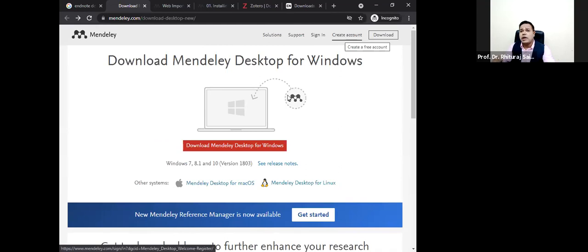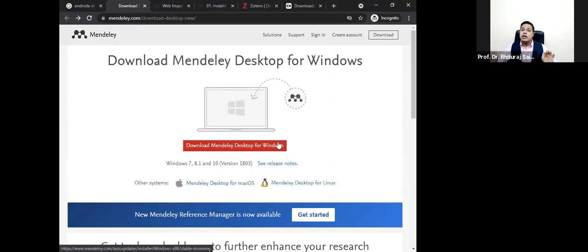And you can use it by website also. Another platform that you can use is the desktop, that is, you can download it permanently. I have downloaded it and I am using that. The next part is that you can use it on your mobile phone also. No issue for that. You can use the mobile phone and have access to all the materials by using this Mendeley.